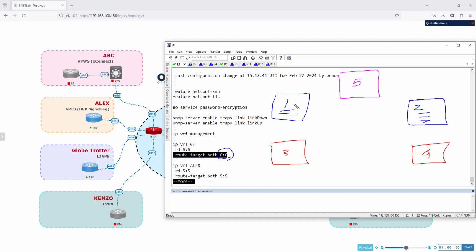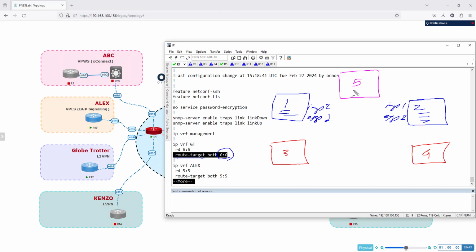And in this policy, on this side, I'm going to say, okay, I am 1, but I need to get to site 2, so I'm going to import all the prefixes from that into me. And because 2 needs to reach my prefixes, I'm going to export my prefixes to that. So I'm going to export number 1. The same thing happens on 2. 2 says, okay, I am importing 1 because I need to reach every prefix there, and I'm exporting 2. So this is what we have here.